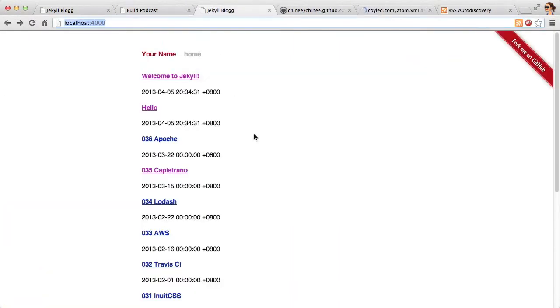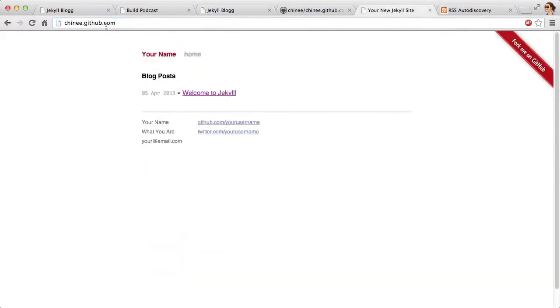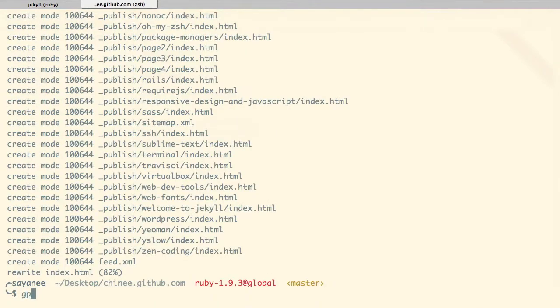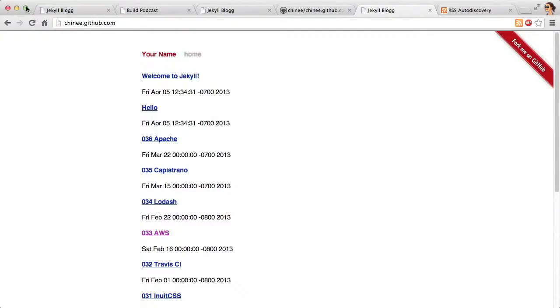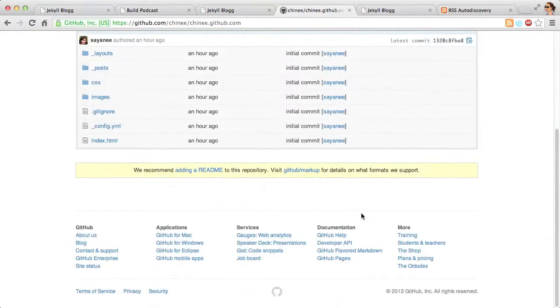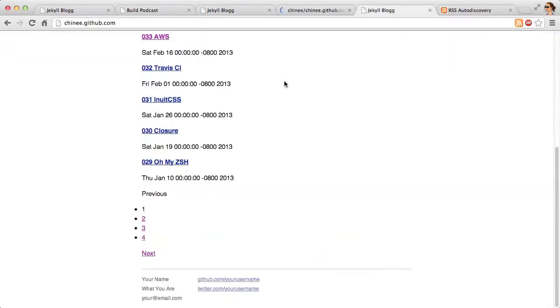So it looks like I did a lot of changes, but obviously nothing is visible on the website for my friends to see. So all I need to do is go back to the terminal and push it to GitHub. So I'm just going to git commit the changes, and I'm just going to git push it. And there you go, all the changes are being reflected. It's as easy as that. As soon as the GitHub repository detects a change, guess what? GitHub Pages also makes the change accordingly.